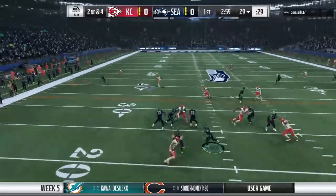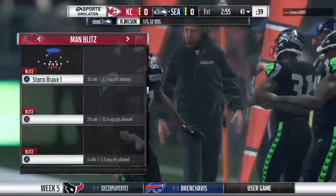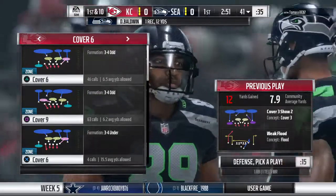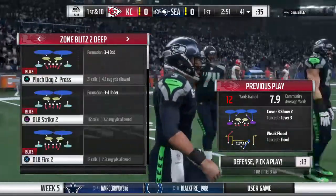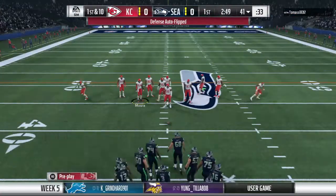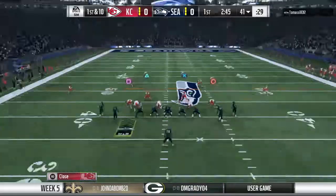On 2nd down, Wilson. And the grab made by Doug Baldwin. First down, Seahawks. Wilson to Baldwin. They've got good playmakers on the offensive side of the ball. I don't know what happened last week to really hurt their performance and hold down their production, but I would dare say that this week in practice, there's a lot of talk about how they're going to increase their proficiency.